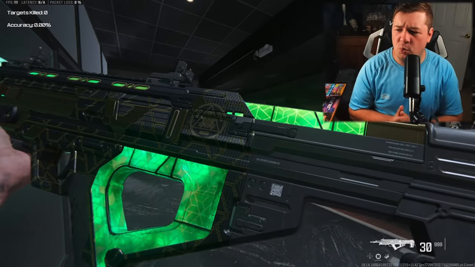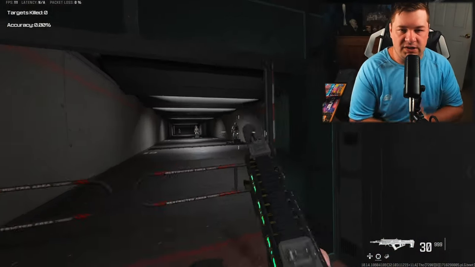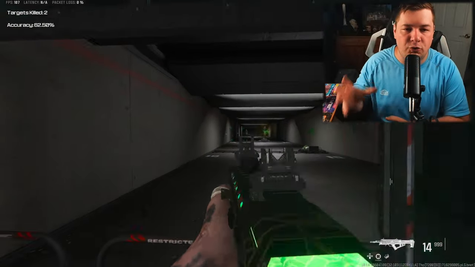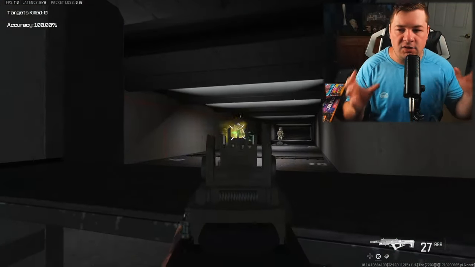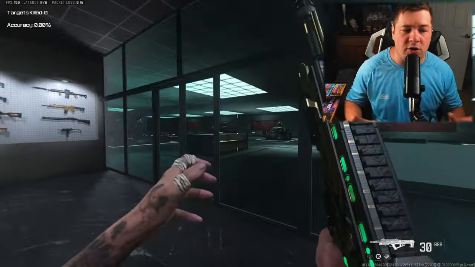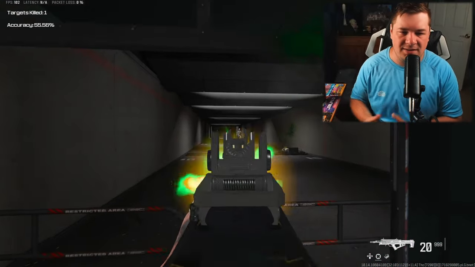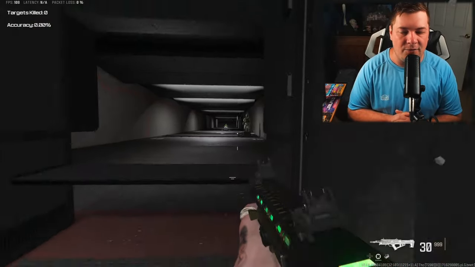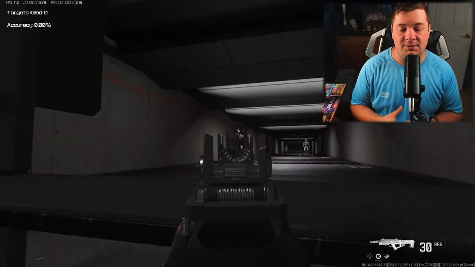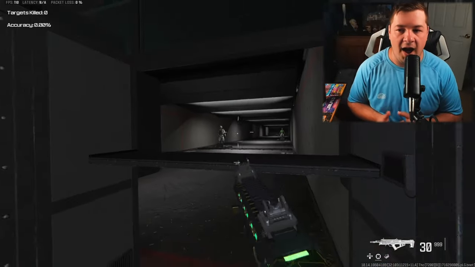So similar to what I did with the BP50, I wanted to improve upon my versatility build here for the BAL-27. And let's just say this thing has virtually no recoil with very crazy movement. The only thing that's not as good as my previous build is probably the aim down sight speed, but it is an assault rifle after all. It's still pretty fast in the aim down sight speed category. Don't get that twisted. It's just not like SMG fast.